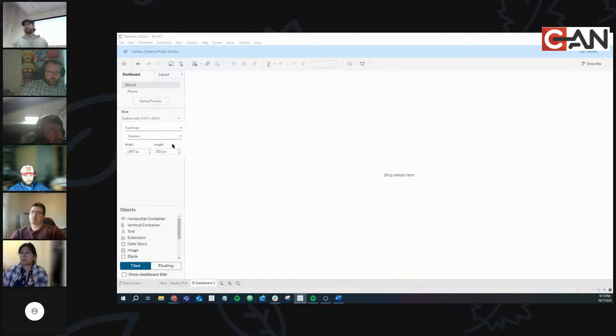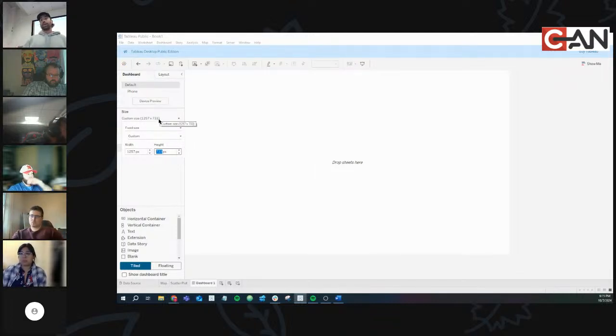So that's why I typically like to keep it a fixed size, because you can adjust what that fixed size is, and it will always be this size no matter what. So the cons of that are if someone opens it on something smaller, they're gonna have to scroll left to right to see it. But the pros of it is it will be the same size and formatting and look the same no matter what. So knowing your use case, knowing what people are gonna display it on, that's always kind of the first decision that you're gonna have to make with the dashboard. I always do fixed sizes. There's probably good use cases for automatic, but I just prefer to keep things consistent in design on my local for what people will be viewing on their end.